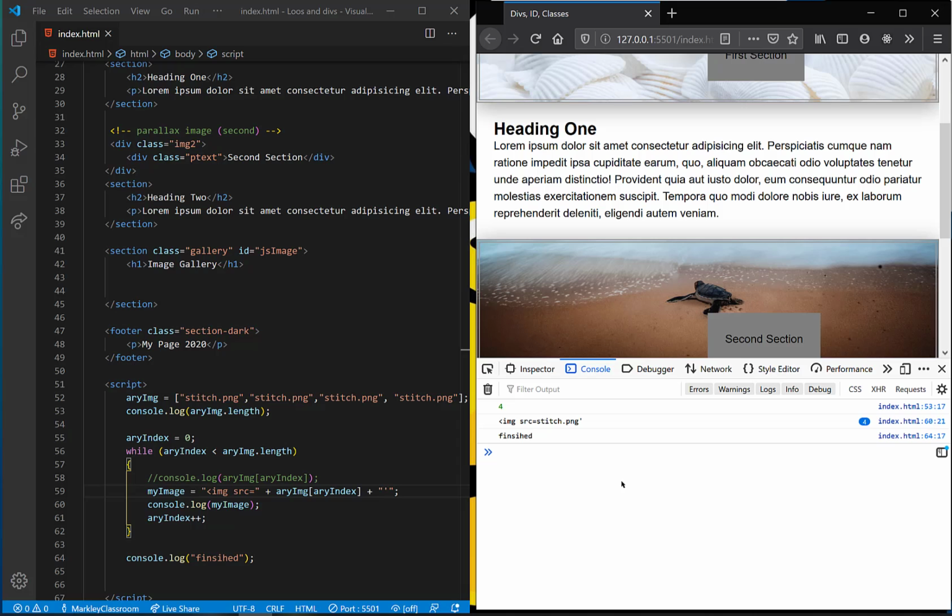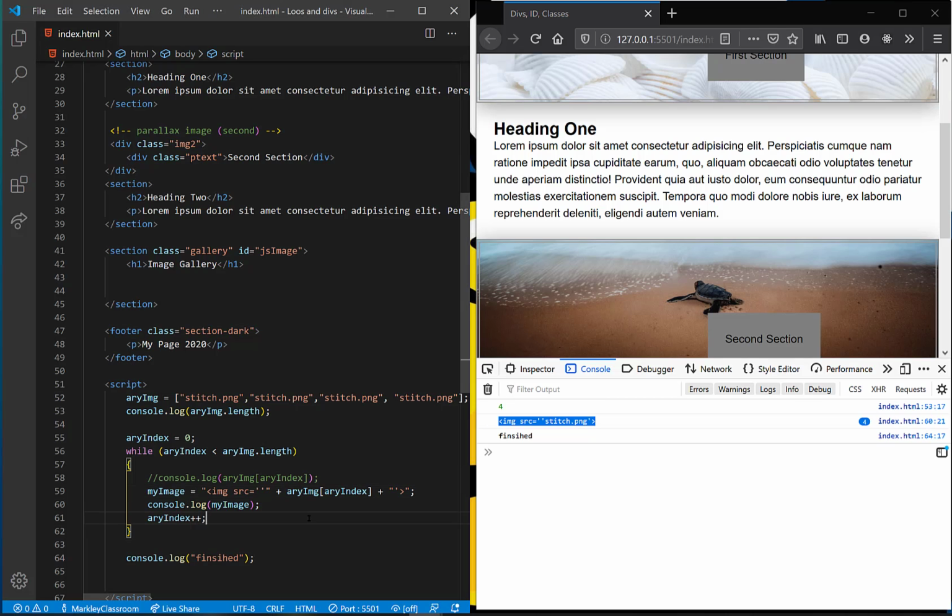No, probably not, because I didn't write my HTML correctly. So I'm going to troubleshoot it first. Make sure that I'm writing my HTML correctly. Once I know that that is now a valid HTML string, then I know that I can apply that to my image gallery, and that's what we're going to do next.